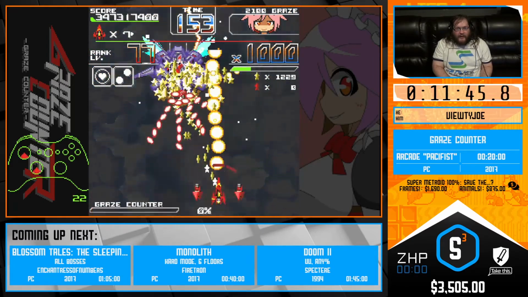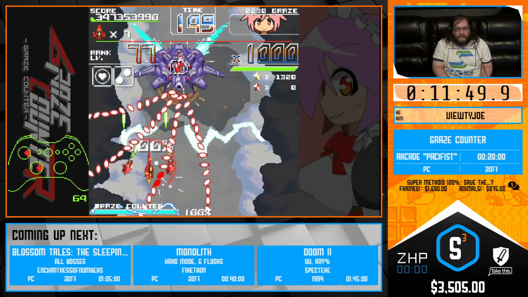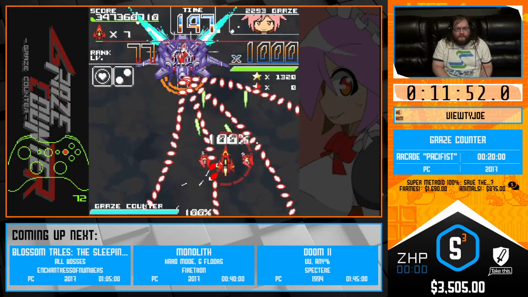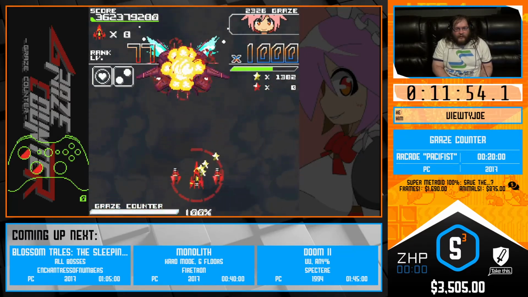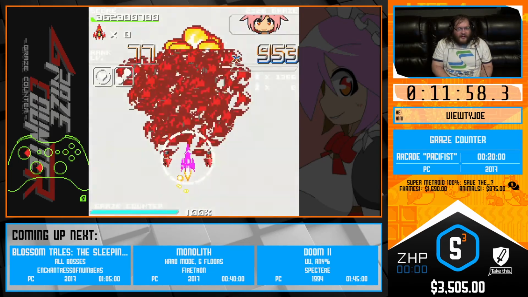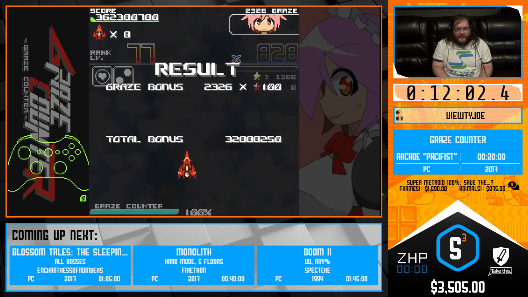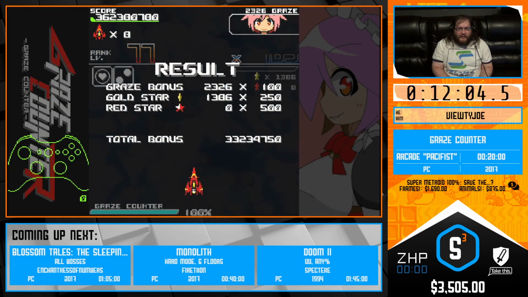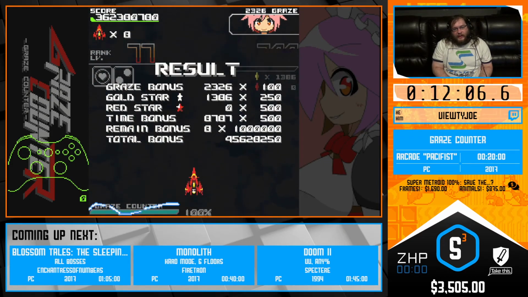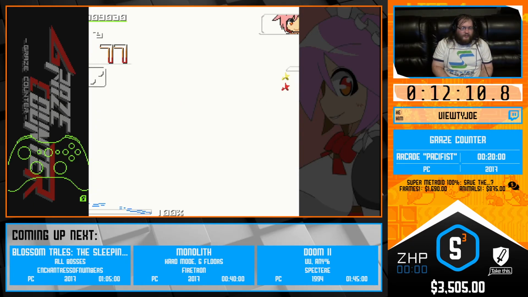Okay, that was fun. There we go, there's the score extend. So the last button I've used, or the button I haven't used yet, lets me slow my movement down. I needed that for that waggling back and forth pattern to better stay in. And we're already on to the last stage. This is just one loop, 5 stages.